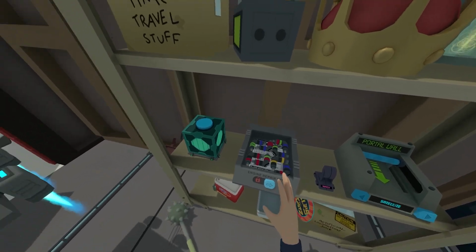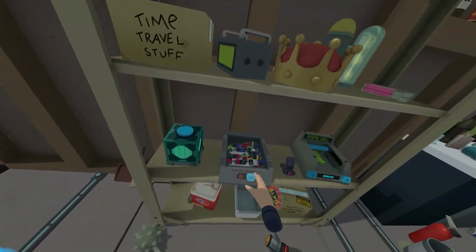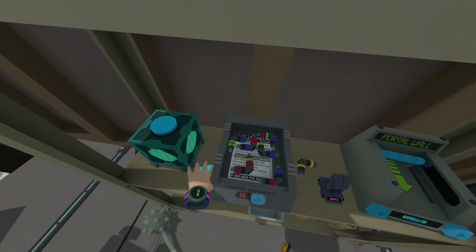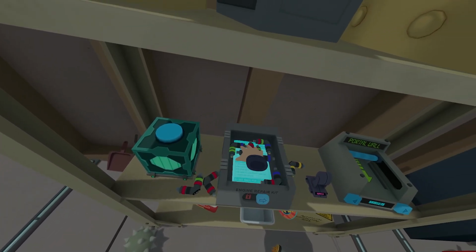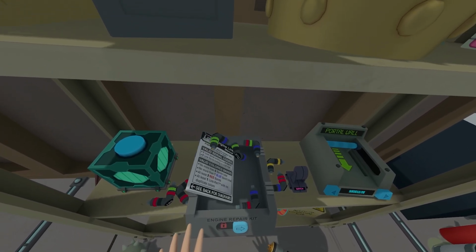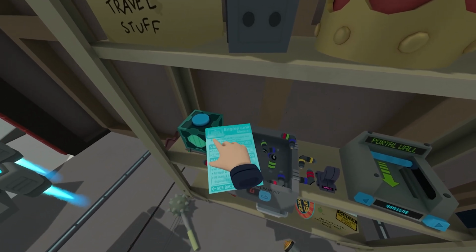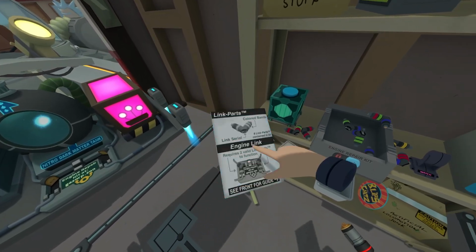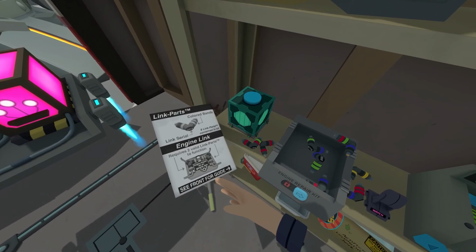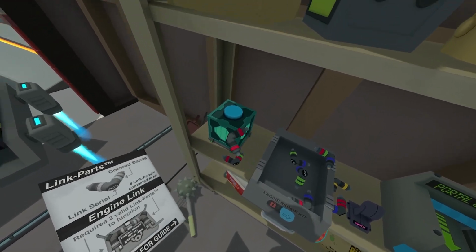Pop that open. And then we're going to try to fit a couple pieces in there. So I'm going to gently take this out here. This one out here and that one there. And then okay, gently lift the paper out of there, and then we're not going to read the directions. We're just going to look at the picture and see if we can copy it, because I do not feel like doing math right now.